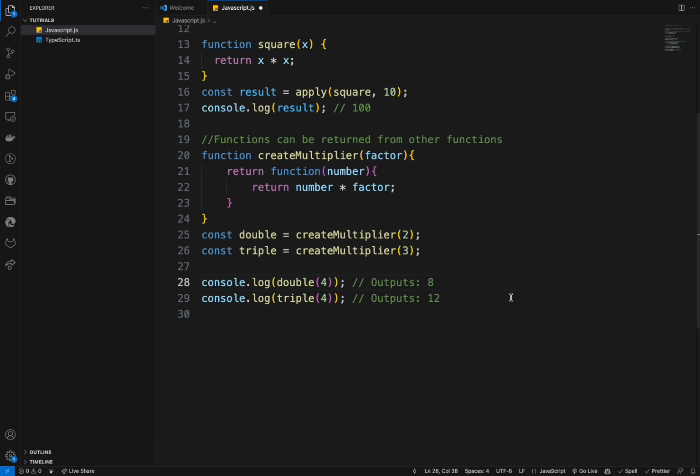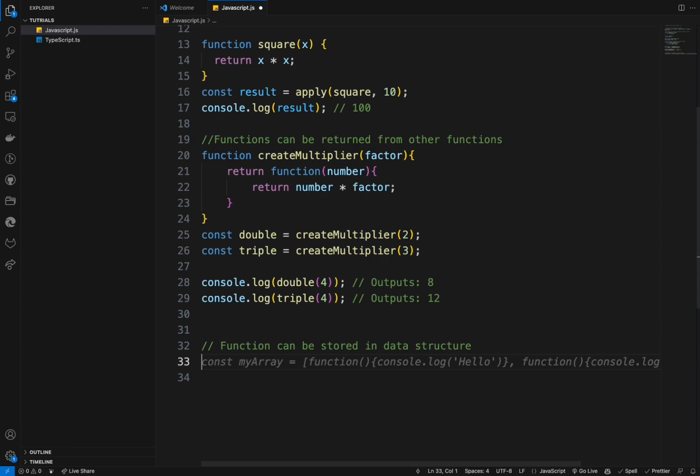The other thing that we want to talk about is that functions can be stored in data structures. You can store functions in arrays, objects, or other data structures.